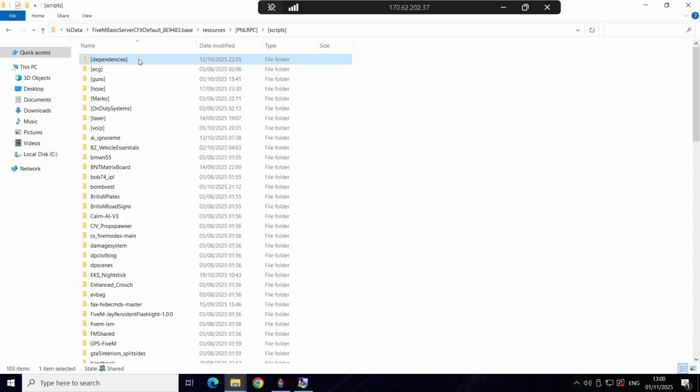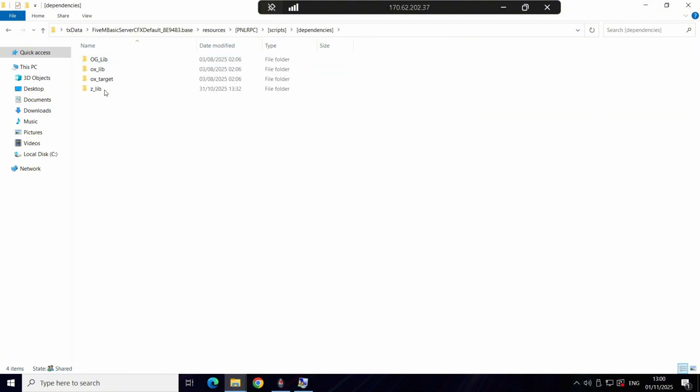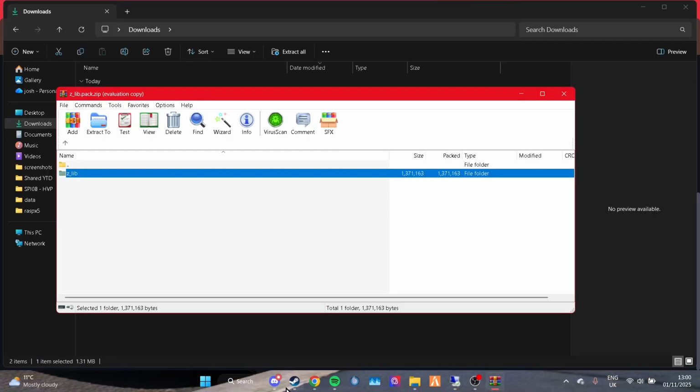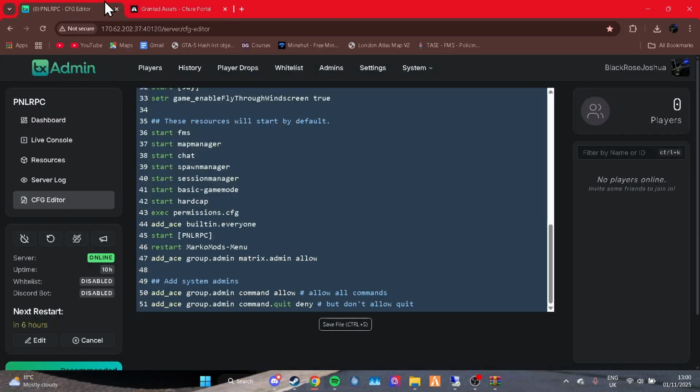What you'll want to do is create a folder called dependencies, like I have. So open bracket, dependencies, close bracket, and then you're going to drop Zea in here. Then once you've done that, you're going to go onto your server.cfg and ensure it by typing the name Zea or however the folder is named, or you can set it to start dependencies, or like I have, I've just got a big folder that starts everything. That will work perfectly fine.